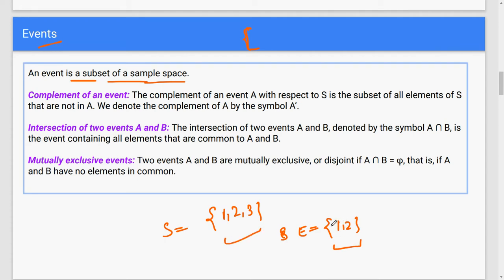Are you familiar with set theory, subset, union, intersection, this type of thing? If you are aware of this concept, you just need to understand that the concept of sets will be used here. Simply, if you take any portion of a set, it is a subset. This 1 is also a subset, this 2 is also a subset, this 3 is also a subset. So there can be multiple subsets. If a set is of size n, what is the total possible number of subsets? Anyone? Do you know about it?